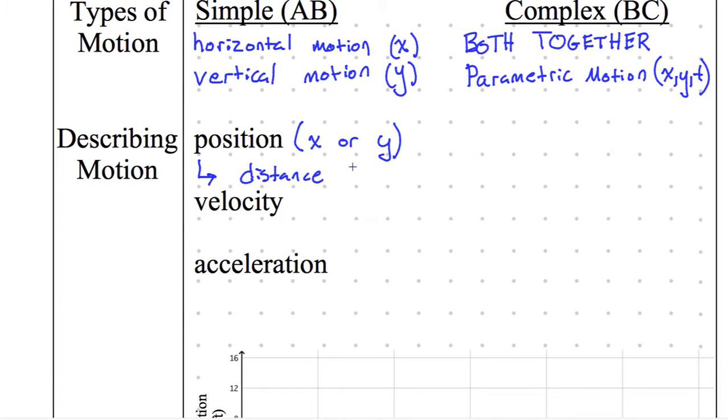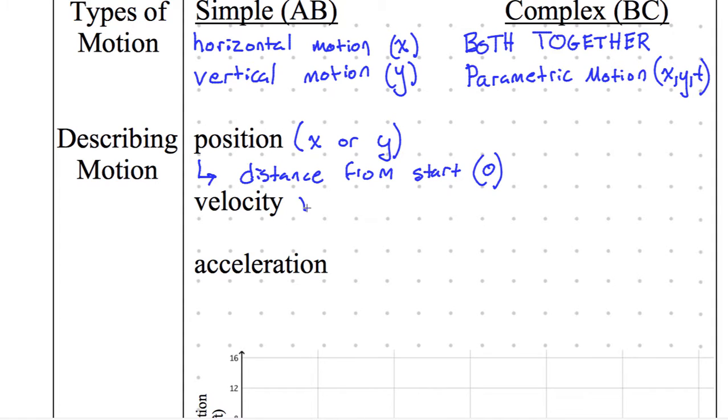Distance from the start. And usually the start will be 0. This can change if they ask you the total distance traveled. That will be the absolute value, because if I go forward and backward and I end where I start, my position is 0, but I've traveled more than 0. I've gone forward and backwards, right? So that'll be challenging in this unit, but we'll get there.